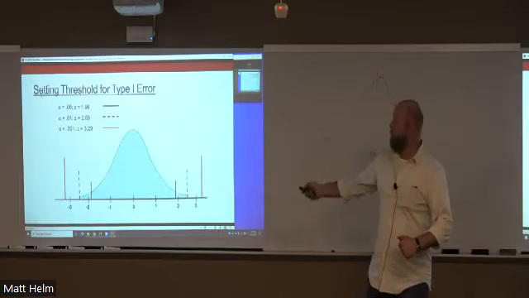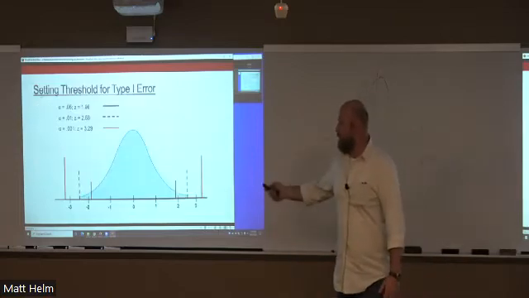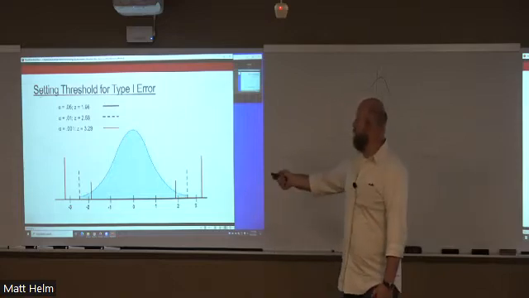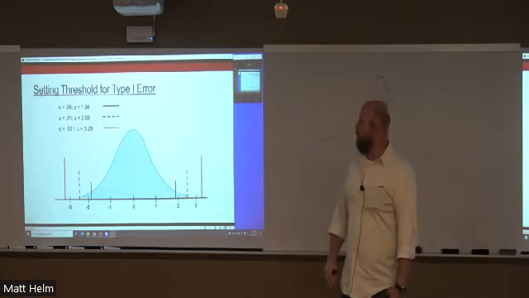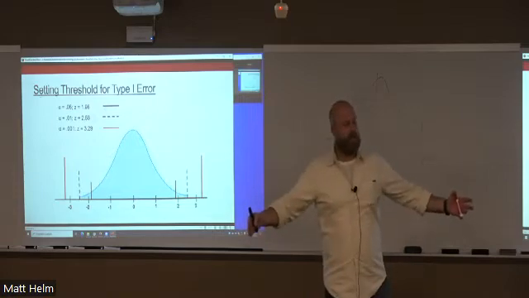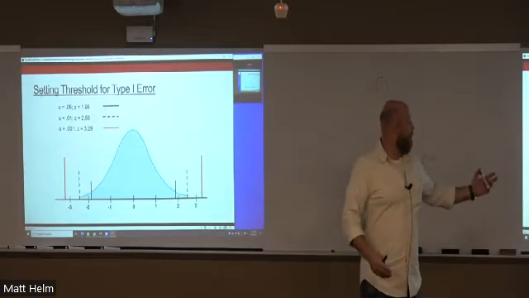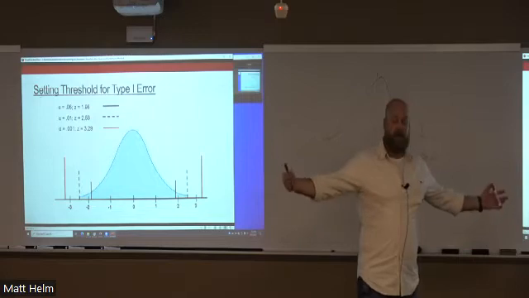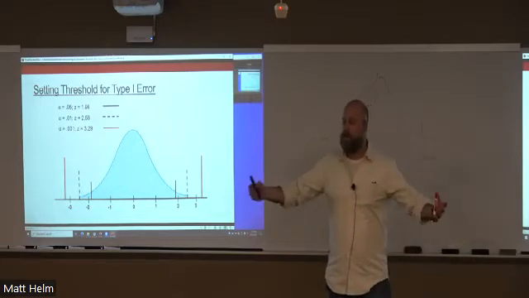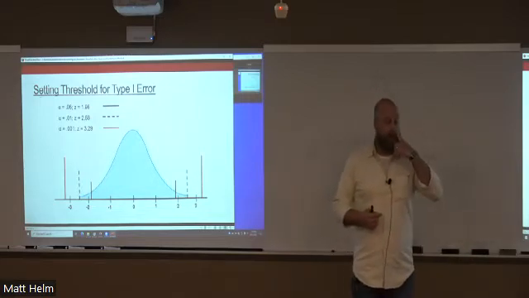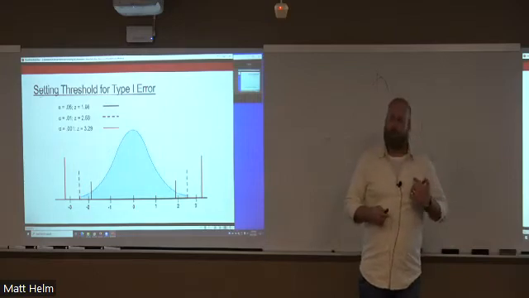Okay. So again, here's what we would do. If we're using Z tables and Z scores, these are all the same. If I have alpha 0.05, my Z score threshold is 1.96, 2.58 for 0.01, and 3.29 for moving out further. These are just our standard set scores if we're using a Z distribution. Okay.